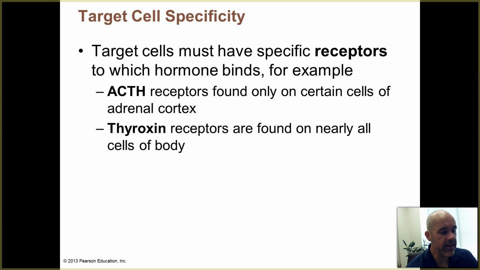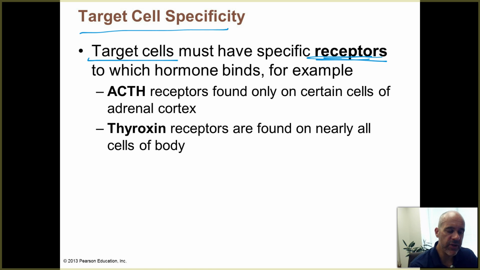All right, so some additional information here about hormones and the cells that they act on. I've already mentioned multiple times that hormones act on target cells. A cell is not a target unless it has receptors for that particular hormone. So target cell specificity is a major important feature of different hormones, because some hormones don't have very many targets.